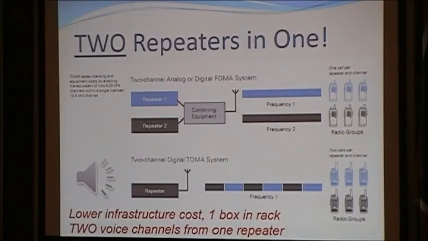I'm going to play a little audio file. Hopefully the audio is loud enough in here that you'll be able to hear this. When I start this, this is a DMR signal as received on an analog radio. You'll hear it goes really, really fast. And that is the division of slot 1 and slot 2.